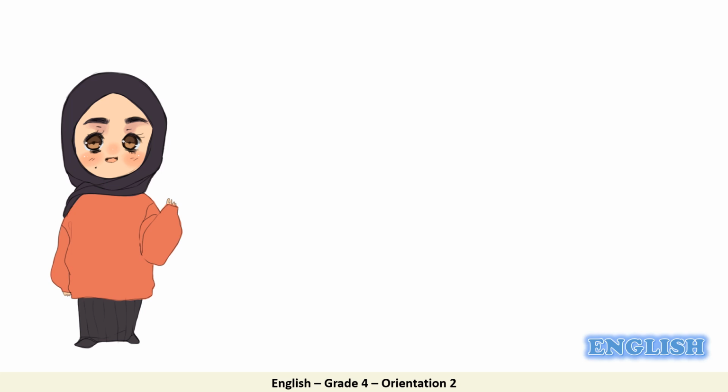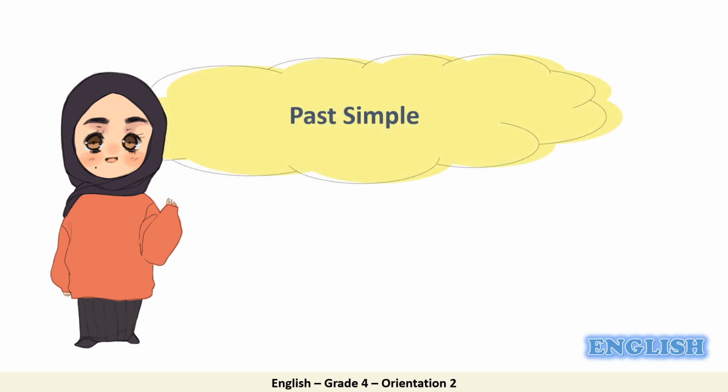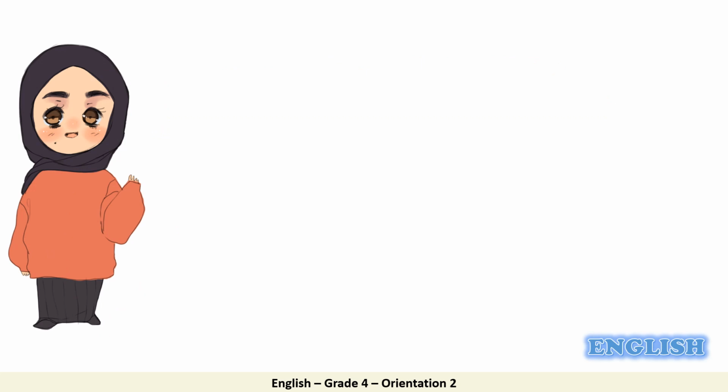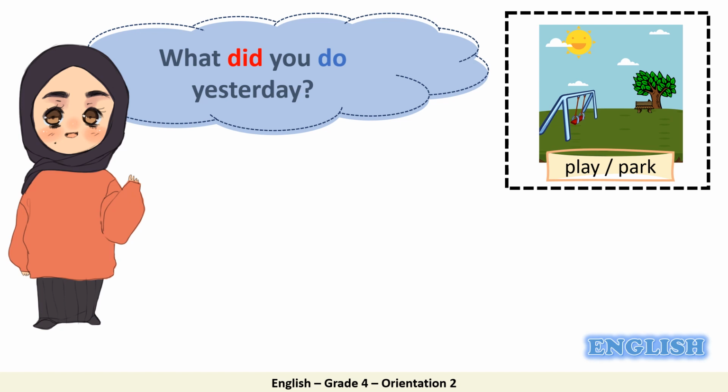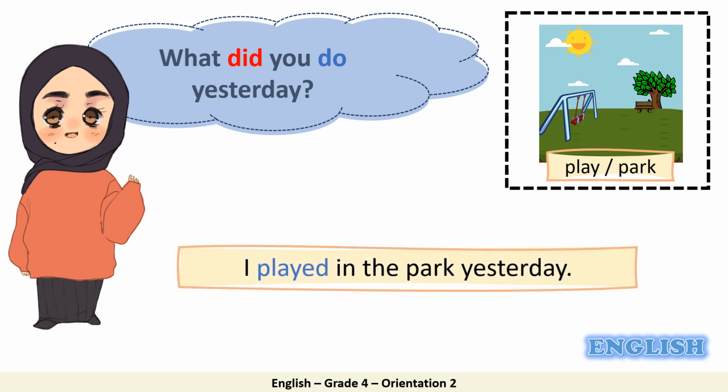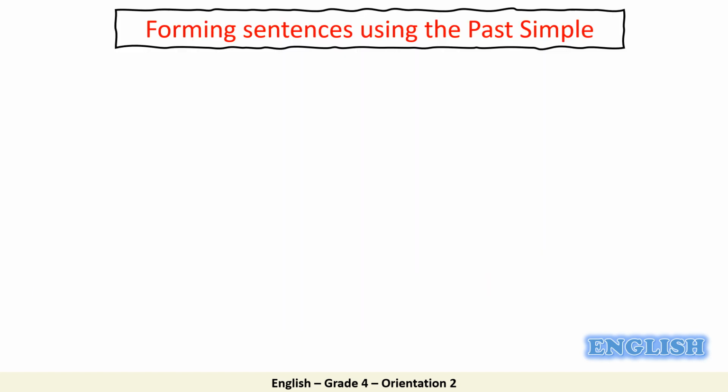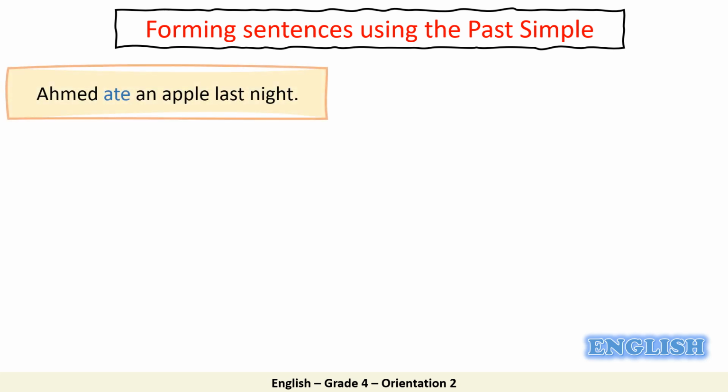It's time to go over the rule of past simple. Please read the question with me and answer after referring to the picture. What did you do yesterday? Look at the picture. It's written play park. You would answer, I played in the park yesterday. Forming sentences using the past simple. Read the sentence with me. Ahmed ate an apple last night. How did we form it?